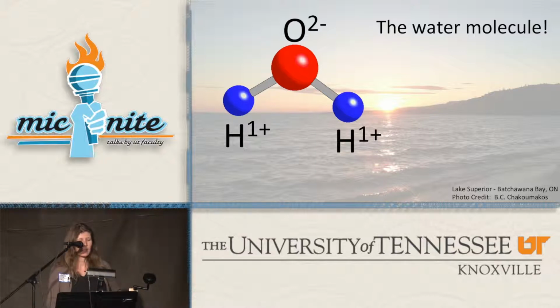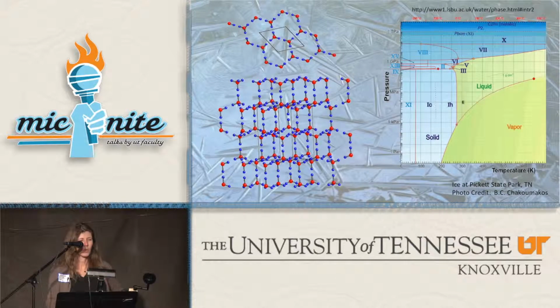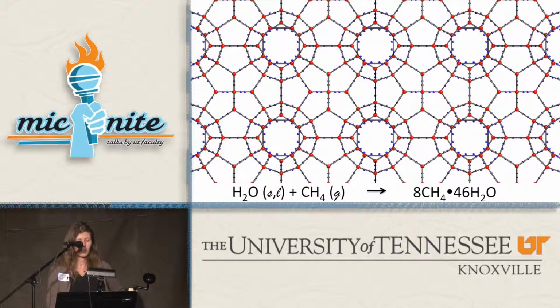At 0 degrees Celsius and ambient pressure, the water molecules arrange themselves to make hexagonal ice, known as ice 1H, and found in most of your freezers. By lowering the temperature or raising the pressure, the water molecules can arrange themselves in up to 15 different crystalline forms. In places of low temperature and modest pressure, where water molecules are present along with gas molecules, tonight we will consider mostly methane and carbon dioxide, gas hydrates form.